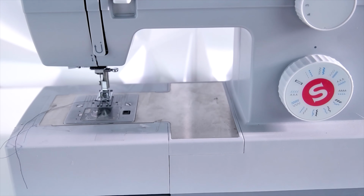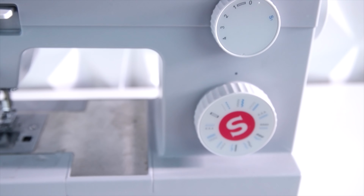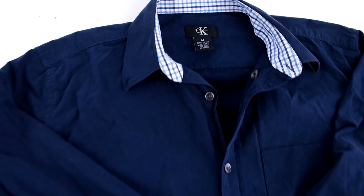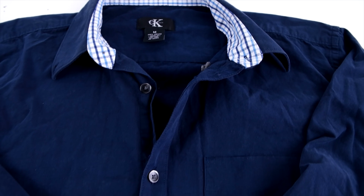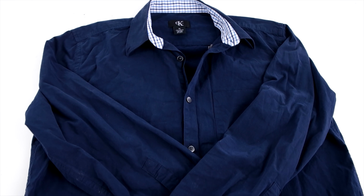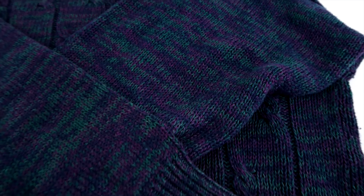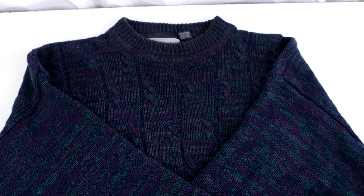Alright, starting off for this project, you're going to want to get a sewing machine and you just want to make sure it has a zigzag stitch. Then you're going to need your button up and make sure that it's a long sleeve because we're also going to be using the cuffs for this video. And lastly, grab yourself a sweater. I was honestly trying to find a Coogi so I could be a Coogi Calvin Klein combination, but no luck on that.